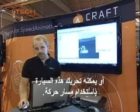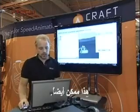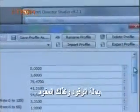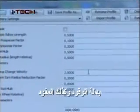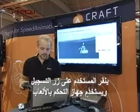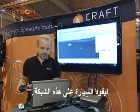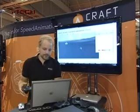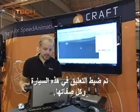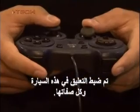Or he can also animate this car by using a motion path. It's also possible. Gas pedal, and also the steering. The user clicks record and uses the gamepad to drive around on top of this mesh. So as you can see, this car has the suspension and all that fixed for him.